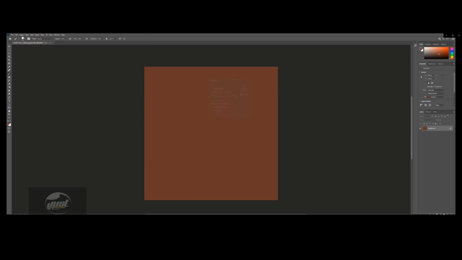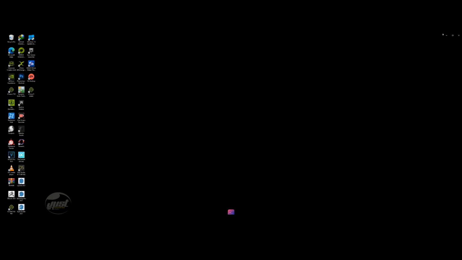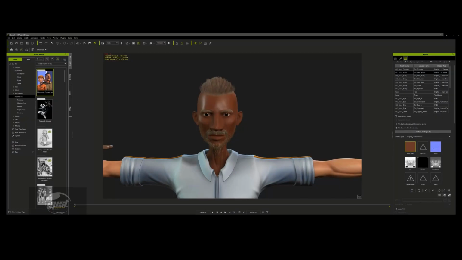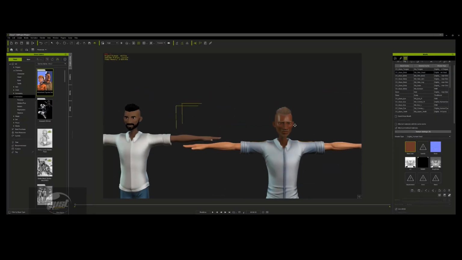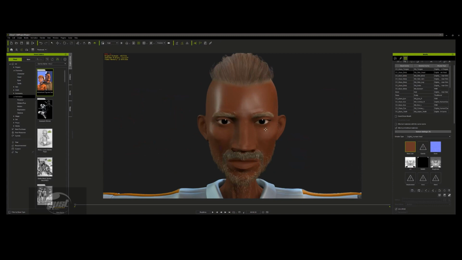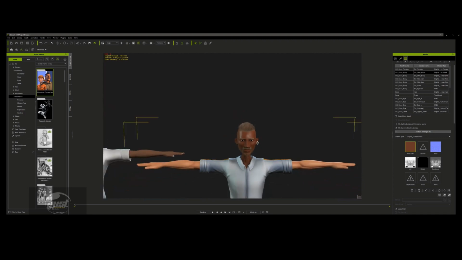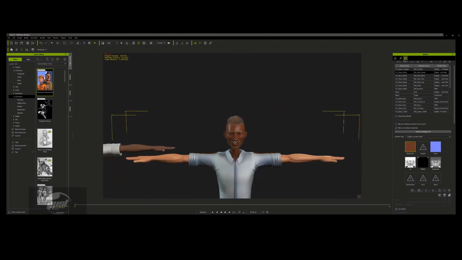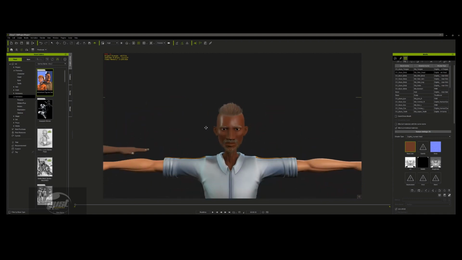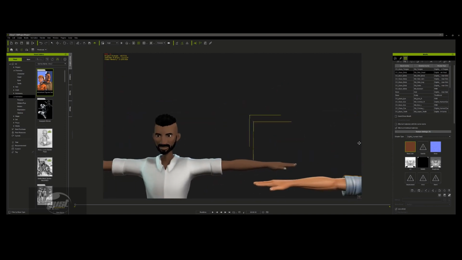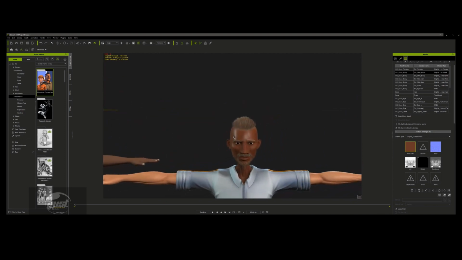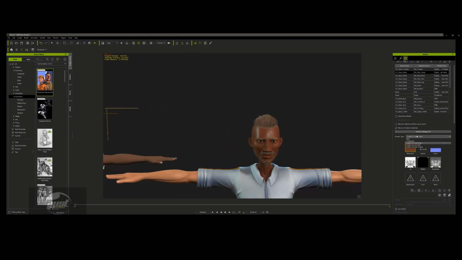Okay. When we are done, you can see it's still looking oily and fleshy, it still has that skin look. It's not really plain like this, so we're going to make it more plain. First of all, we change the shader type to traditional.